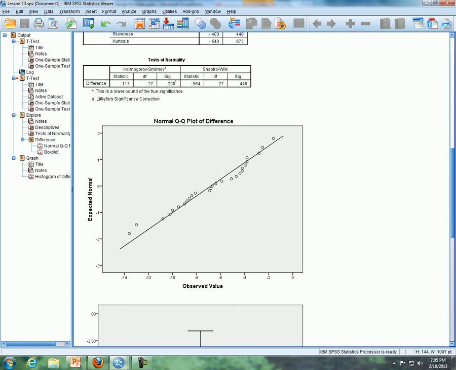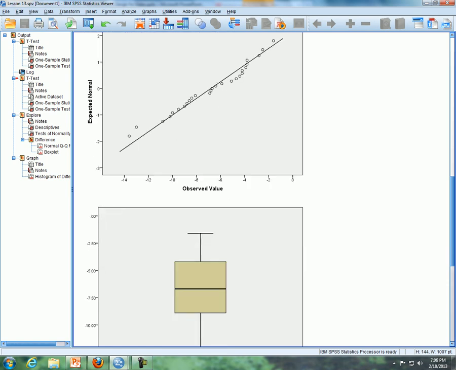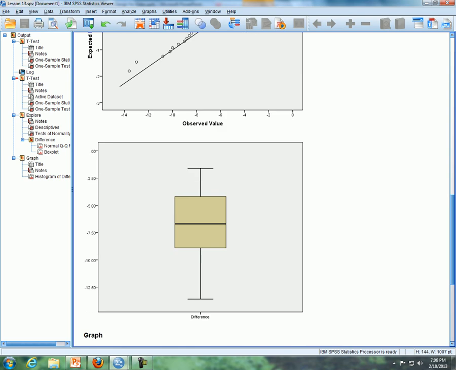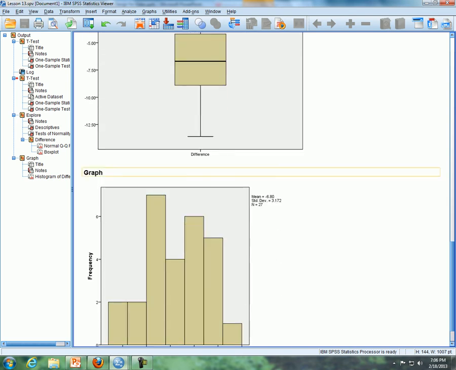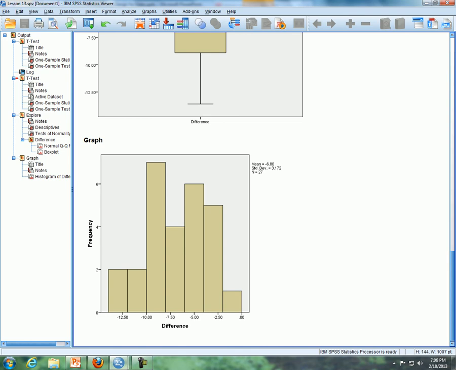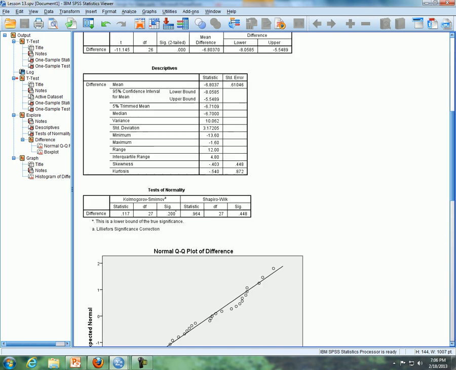Since the number of pairs and the number of differences is 26, it would be wise to look at a QQ plot. Now with the graphs, you can use a box plot, but I mentioned in the slides to do a histogram. And here is a histogram of differences. This also lists the mean, which is -6.8, and the standard deviation, which is 3.172. I think also I said that the mean was 6.8. I meant to say the mean was -6.8.